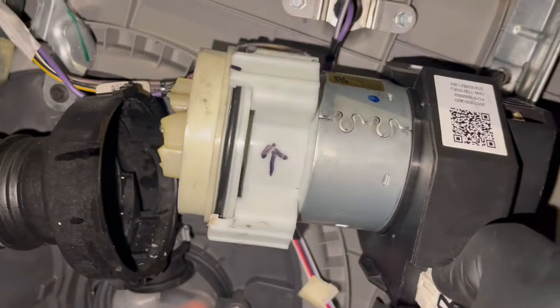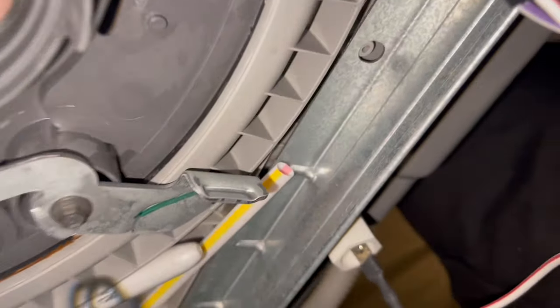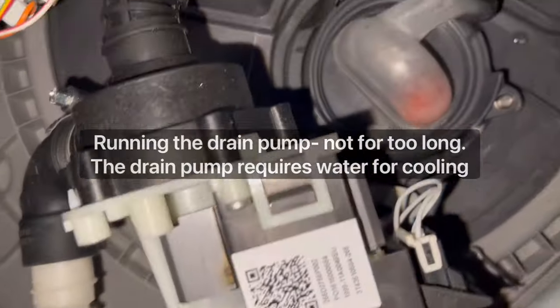Now we're gonna unplug. And we're gonna plug back into the drain pump. And all right. That's the drain pump.